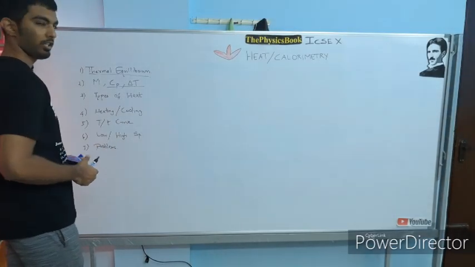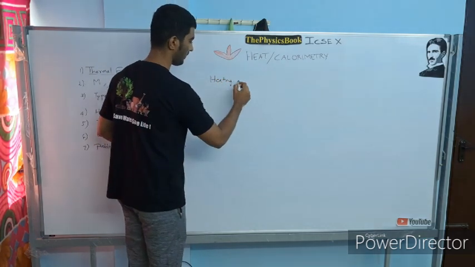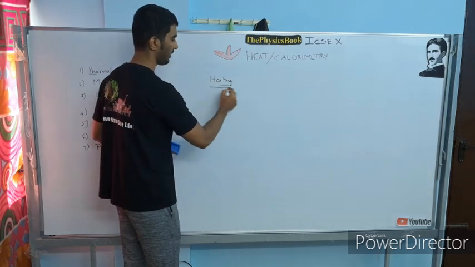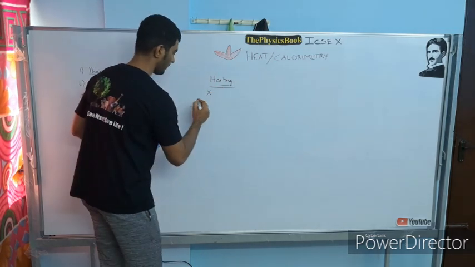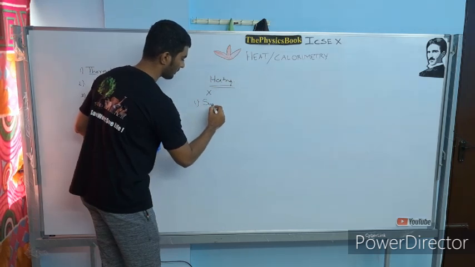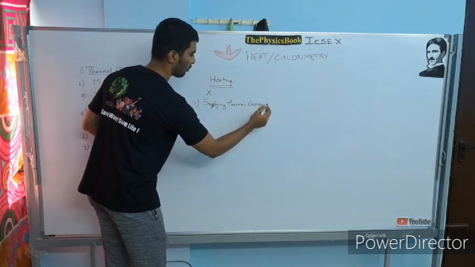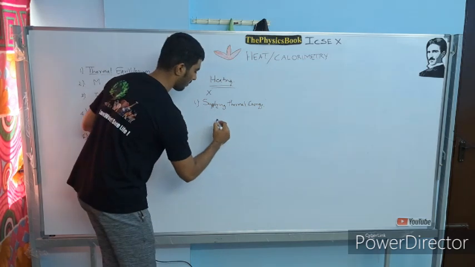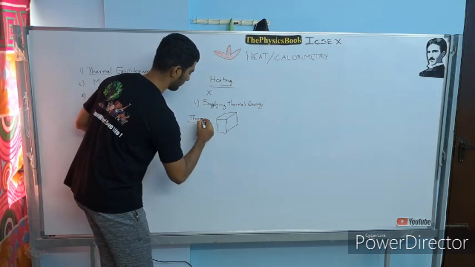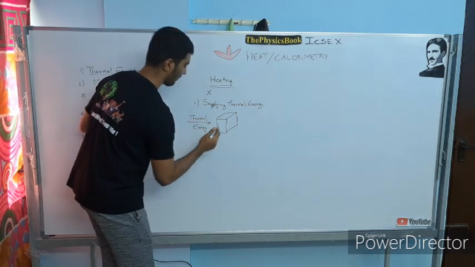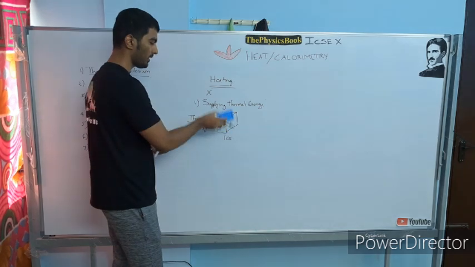So as a next topic, let's discuss heating and cooling. When you ask somebody to describe the heating process, the first thing they will tell is an increase in temperature. If you try to increase a body's temperature, then they will say that it is a heating process. If you ask me whether that is a correct statement, I would say it's a wrong statement. Because heating means supplying thermal energy to a body. For example, let's take a block of ice. If you are giving thermal energy to this, then this means that you are heating this block of ice. It doesn't necessarily need to increase the temperature of the ice.